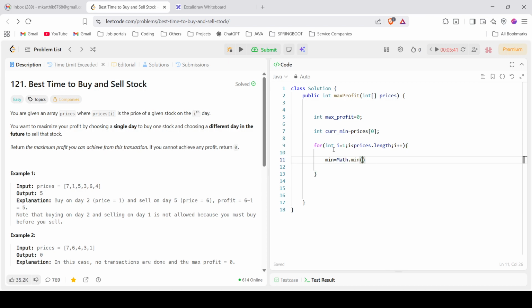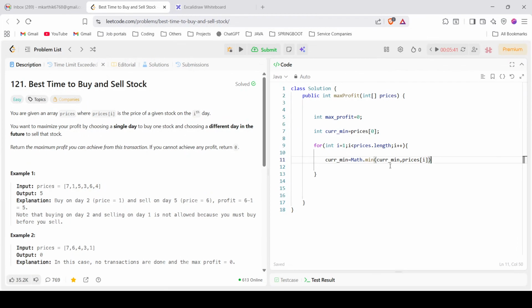Math.min of current_min and prices of i.